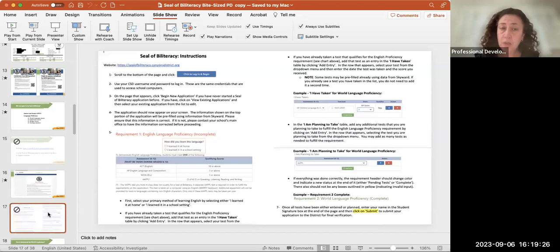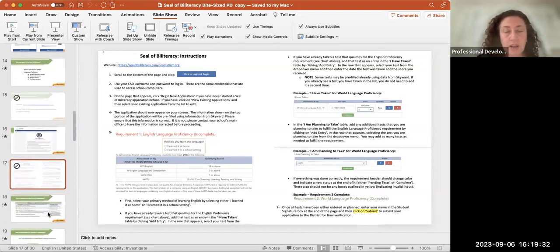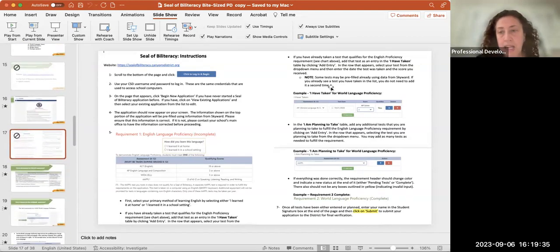The diploma specialist will also be given an instruction sheet to help students complete the Seal of Biliteracy application. So you have step-by-step instructions on how to use the online application. Basically, as soon as the students log in and click to complete the application, the first thing the form asks them is to enter their ID number. As soon as they enter the ID number, the system updates all the information on the student in the form itself. So they just have to complete the information for the language and for English.